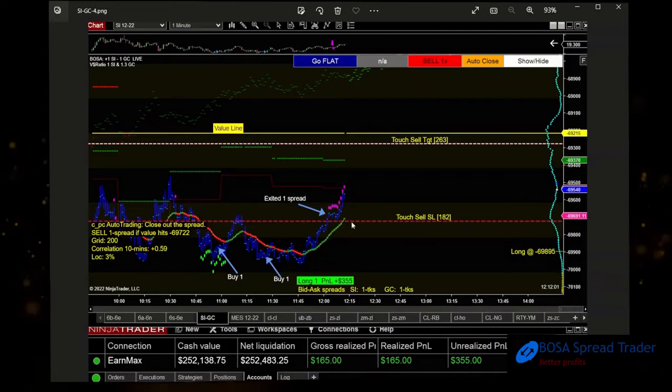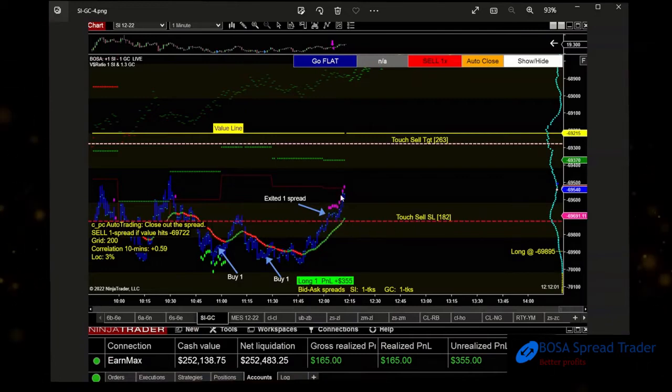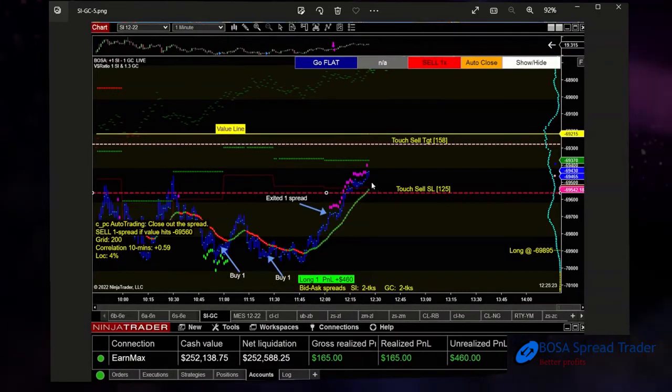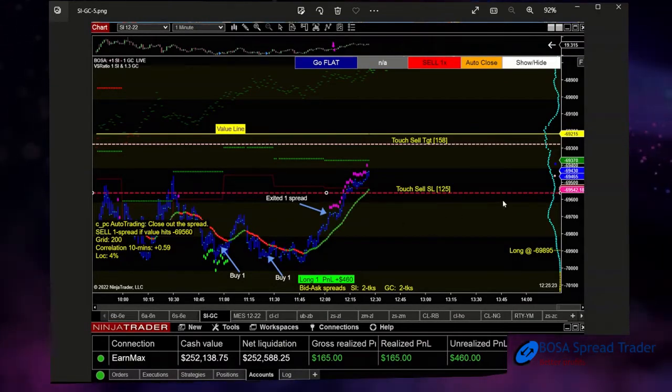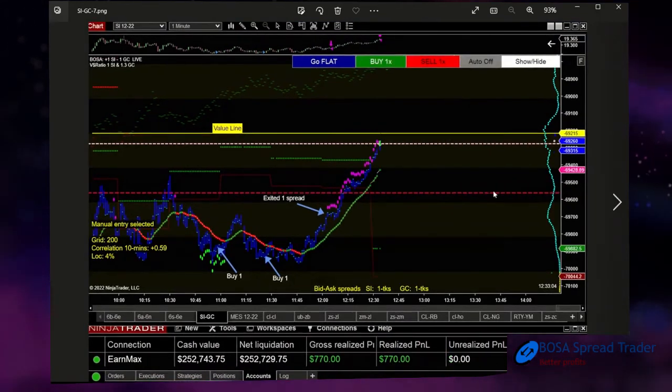So this is the one I exited. I moved my trailing stop up here below the swing low of that move. Cycle dots were starting to print, so I was preparing for a reversal down, but you know what? With the spread history just moving upwards, I didn't really have any problems. So I already locked in profit. It continued moving up. We're up 625 at this point. I moved my trailing stop up a little bit more, and right here is where we exited out.